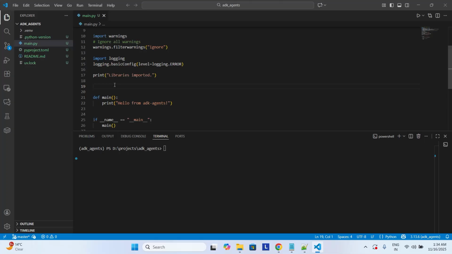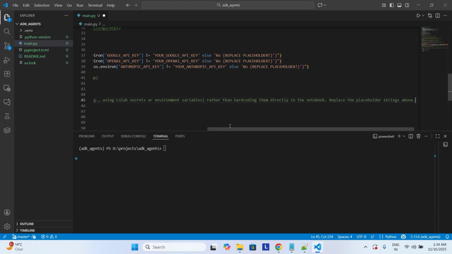Let me write a comment so that we can track what steps we have performed. Let me name it step 2 rather, and just paste it.